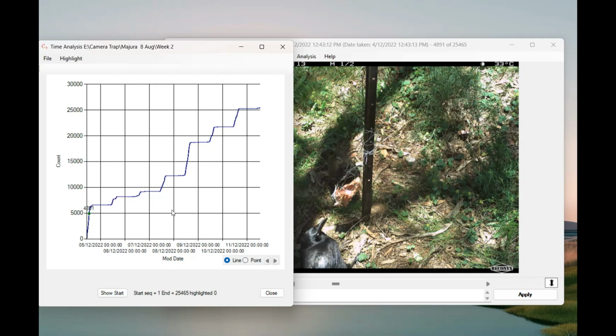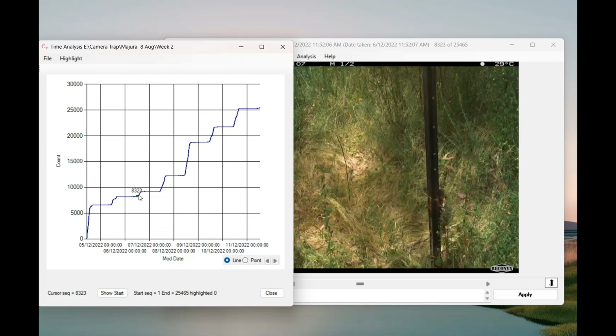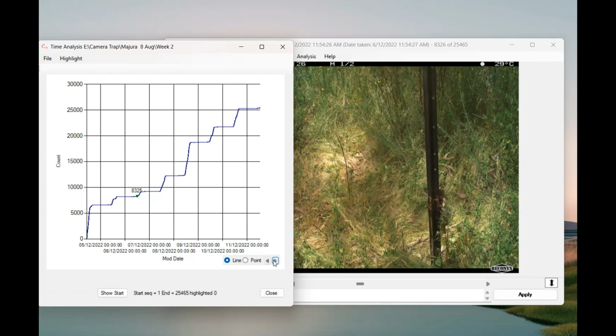And in this case you can actually see a bird, a raven, approaching the baited trap. If we click on another location and right click on it, you can see that there's nothing there. And when we're looking at the time profile, if we click on this arrow here, you can see that this moves the displayed image backwards and forwards one step at a time.